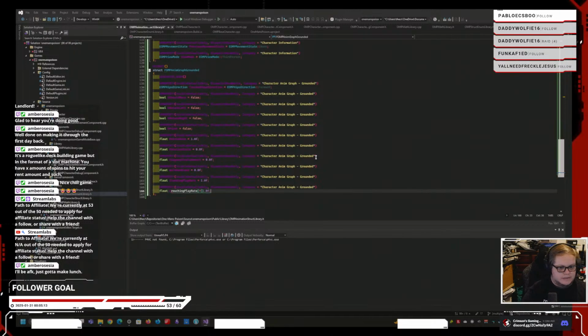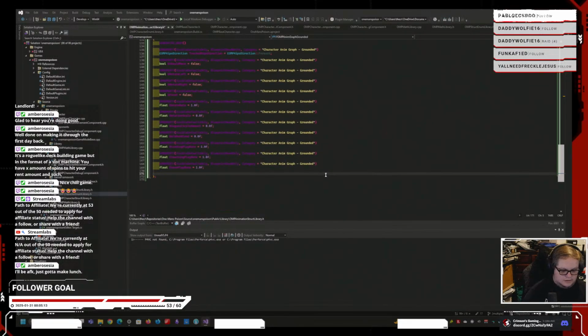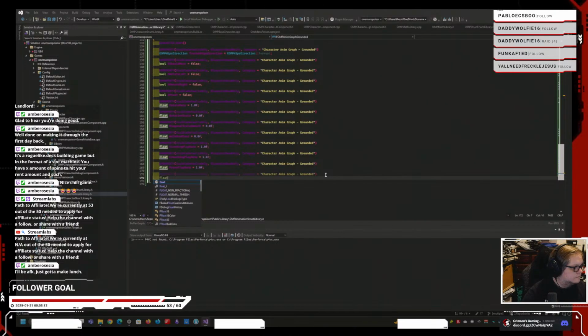Crouching play rate. Yep, that's exactly what I was after. Float. Prone play rate. And then walk. Oh no. We'll do it as a stride. Blend.